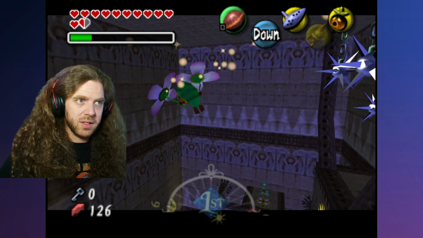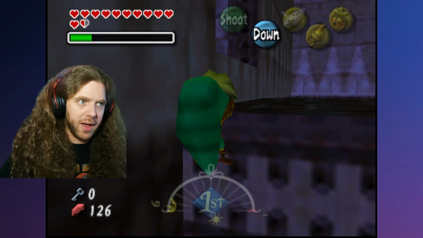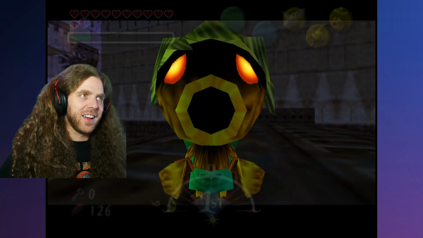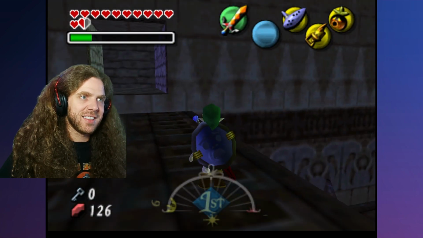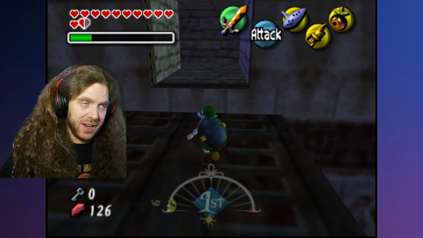Okay, so why is it being so... See, this is what I'm talking about. The controls right now are being so weird. I have no idea where I'm at. Can't control the camera. Can't do anything. Okay. Still not right. This isn't where we want to be. We want to be down there.